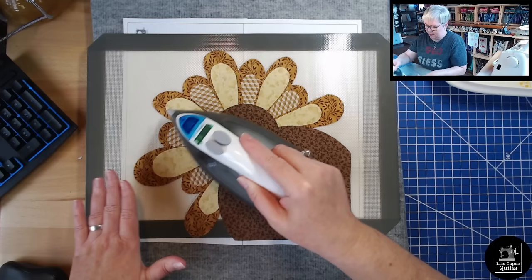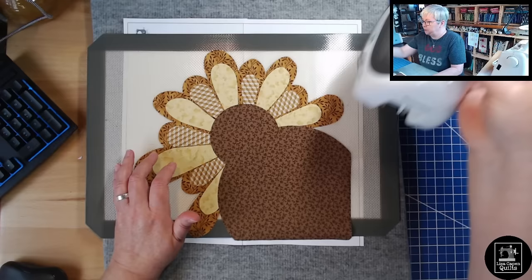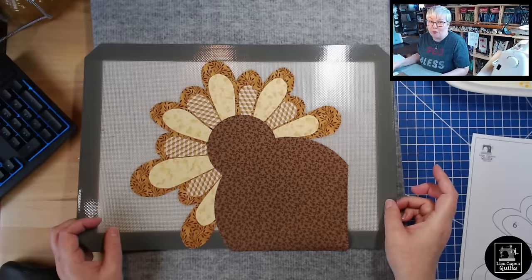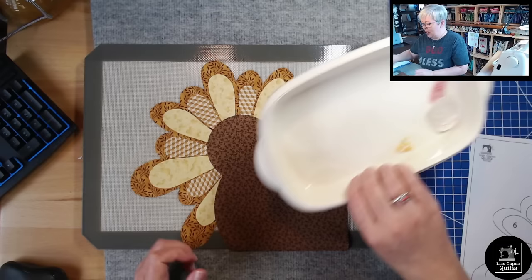Yeah, I think today I'm going to make a little trivet. So when I make my trivets, I use two layers of warm and natural batting. Now you could certainly just use Insulbrite if you have any on hand, right? I tend to use what I have scraps of already here in my work area, and I always have an abundance of leftover batting pieces. So I just use two layers of warm and natural, and that works perfectly fine for me. But yeah, that's what we're doing today.